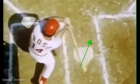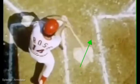Then once you get to here, if you start to decelerate your body, boom, that's what whips the bat out and through. Well, he doesn't really decelerate his body. You can see he's still rotating. You can see the rows on his back, right? His shoulders are still rotating. So that barrel doesn't really whip out quite enough for a power hitter. Okay. So check this out. Now it doesn't mean everybody has to do that. Okay. That's a much riskier move.